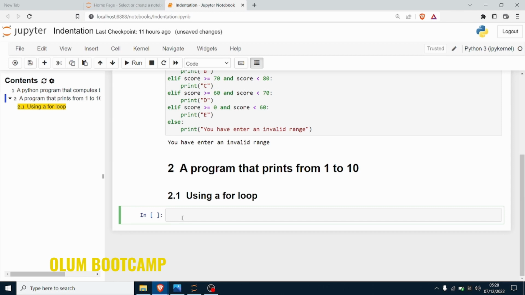Now let us begin writing the code. So the code will begin with the keyword for. The keyword for in Python normally tells Python that you are about to write a for loop. For i in range. So this range is a special function in Python.